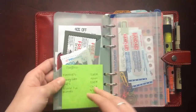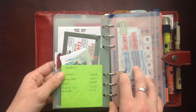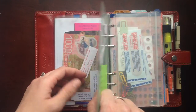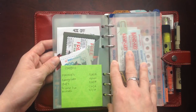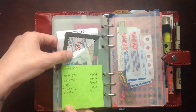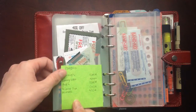Since these are double sided, on the back side I got rid of the top opening envelope for coupons because I felt it was a bit redundant — I always use the front side for receipts and just left the back side blank. So I figured I might as well make this my little shopping folder and use receipts on one side and coupons on the other. It's the same system as the top opening envelope but instead I just tuck them in here, and I've written the coupons on a post-it note right on the front. It's actually a lot easier to access so I've found I'm using the coupons a lot more, and I haven't had any issues with them falling out.